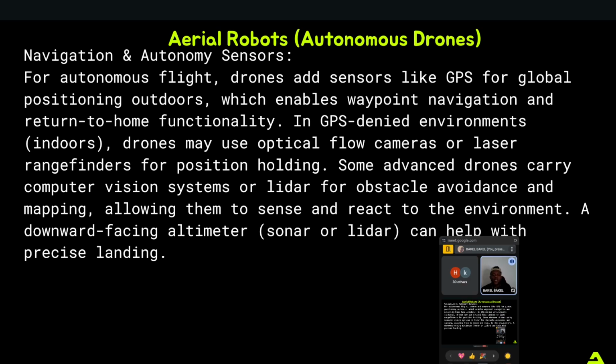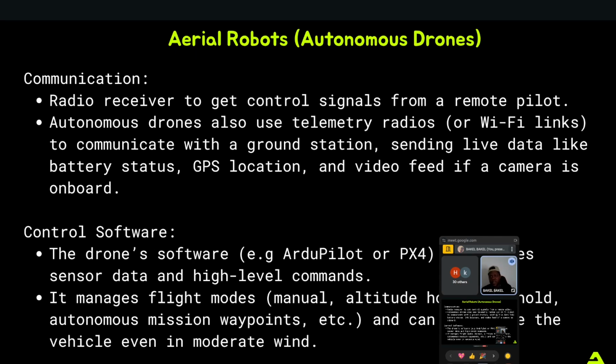So we look at navigation and autonomy. I've also talked about autonomy, having the higher level and then using GPS and things like that. Communication is something we must always cover. In terms of communication, as you can see on the quadruped, most of the communication was internal because it's easy to control everything internally. But for drones, there is no use case for a drone if the drone remains on the ground. There is absolutely no use case. So it has to fly. And the moment you give that kind of distance, you actually need to be heavy on what you're using to control it. So radio signals are usually the best. And then we also have telemetry if you want to make it go autonomous. And if you're making it go autonomous, you give it some form of location or ground truth for it to be able to return back to where it is.